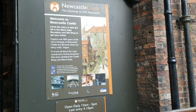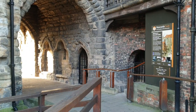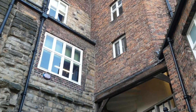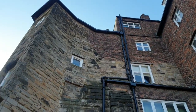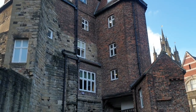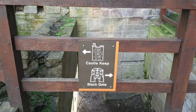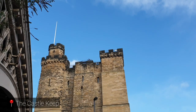Tickets are available to visit the Newcastle Castle. These can be purchased on the day of your visit from the Blackgate. The Blackgate houses an admissions area, gift shop, and exhibition space. The Castle Keep and Blackgate reopened in March 2015 as Newcastle Castle. The name reflects the fact that a joint ticket now provides entry to both. And beside the Newcastle Castle Blackgate, you will see the Castle Keep.